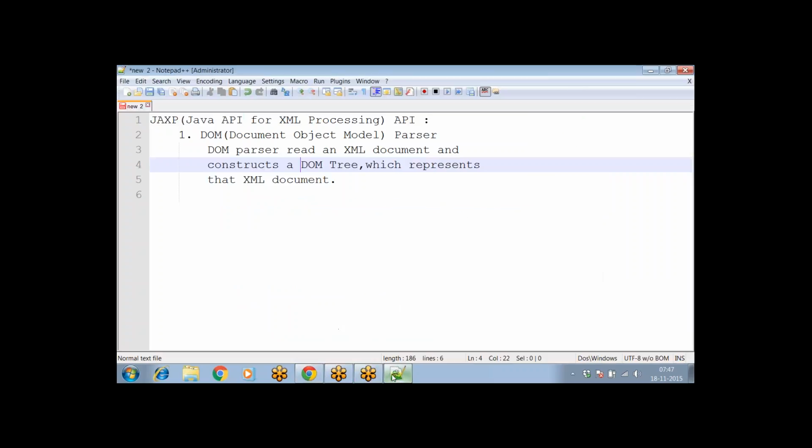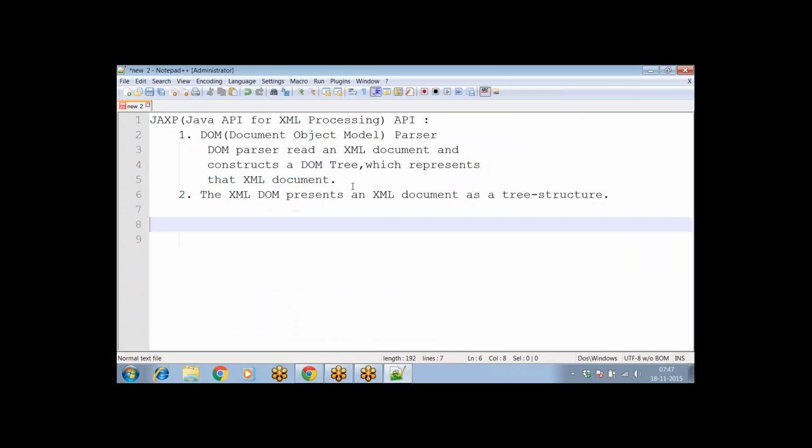This is a statement I want you to make a note of: XML DOM represents an XML document as a tree structure. That means the DOM constructed by the DOM parser is a tree structure. The XML document is presented as a DOM tree.